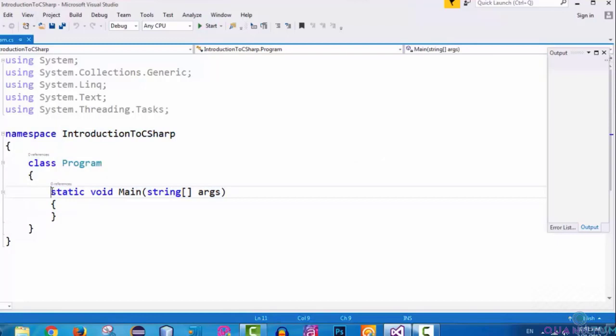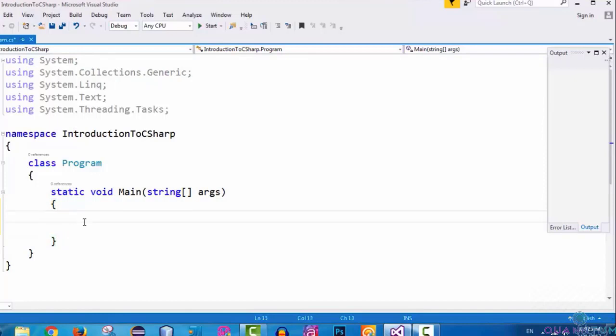And then we have the Main method here. This is called a method. I'll talk more about methods later. For now, we just want to output something to the console, right? This is the Main method, static void. Don't worry about these keywords, I'll talk more about them later. This is the name of the method, and this is the arguments of the method. So args stands for arguments. And here you can see this string. Don't worry about these types. You can see that this method is opened and closed by using these curly braces, an opening curly brace followed by a closing curly brace, right?